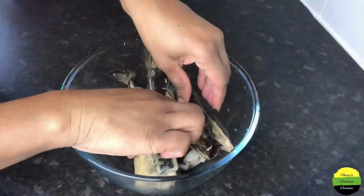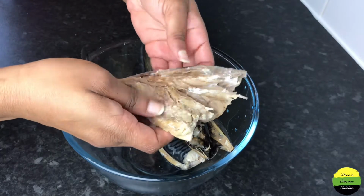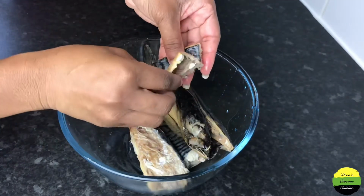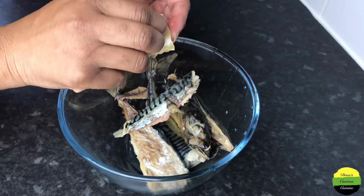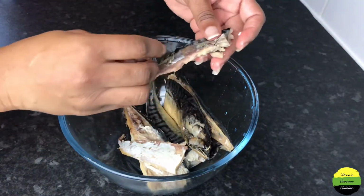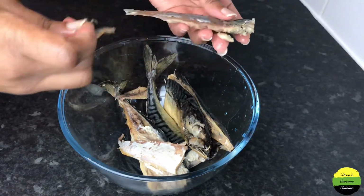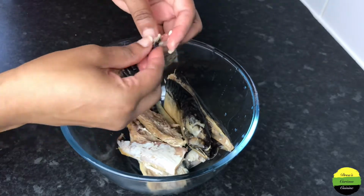That's it. So now I'm going to prep my salt mackerel. And by this time, guys, I can tell you now, my kitchen smells nice. The coconut milk is just kicking and going on. Just listen, I don't know why it has to be so violent. I don't like violence, you know. I'm a lover, not a fighter.